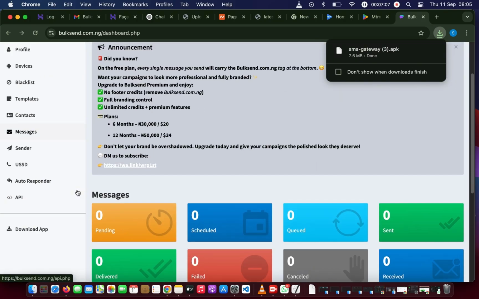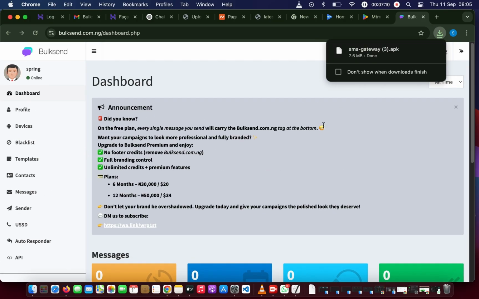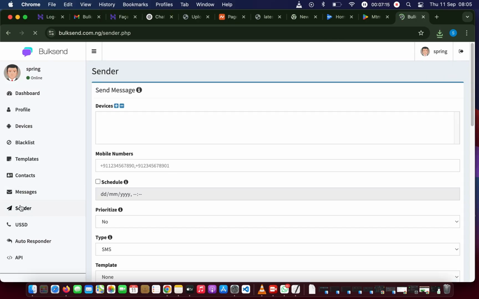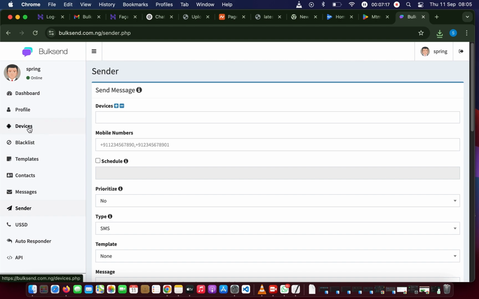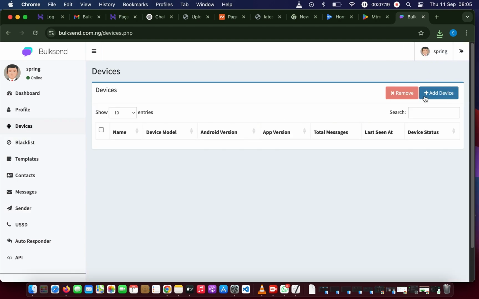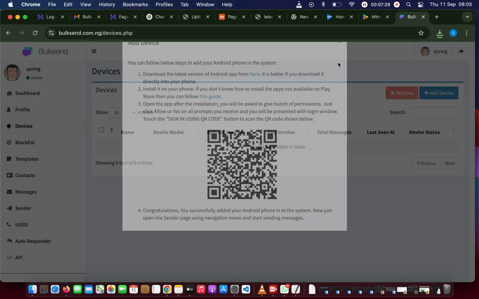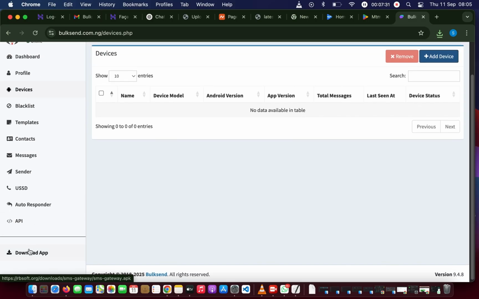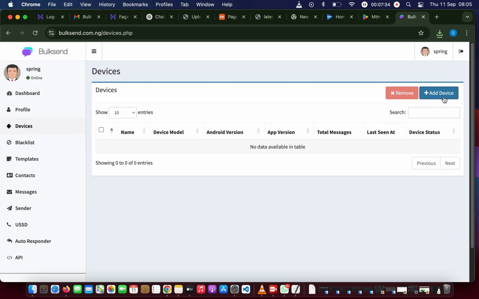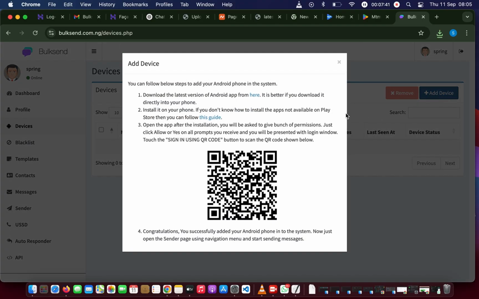Let's say you couldn't even find this as well. Later on in the future we may make some upgrade, and by the time you get to this sender and you want to add your device, that pop-up will come up again. So I've shown you 3 ways for you to get the download button. Again, once more: come here and download it, come here and download it, or immediately you sign up and sign in for the first time, you get the pop-up. So those are the options.